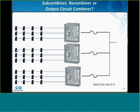So now we have another scenario where we have several combiner boxes, and those combiner boxes are then recombined in what's typically known as a recombiner or subcombiner, or maybe an output circuit combiner. In this scenario, it's very analogous to having more than 2 strings in a combiner box, in that the backfeed current from each combiner box will clear the overcurrent protection device in the subcombiner and provide some protection in that output circuit. But again, I like to note what I call the rule of 4.